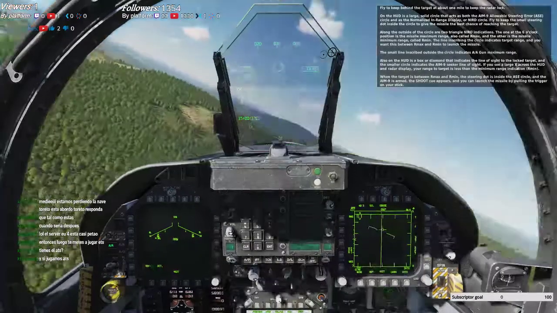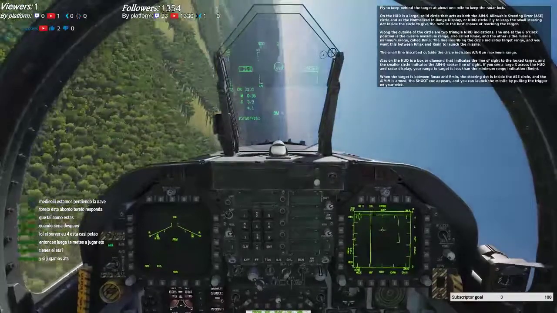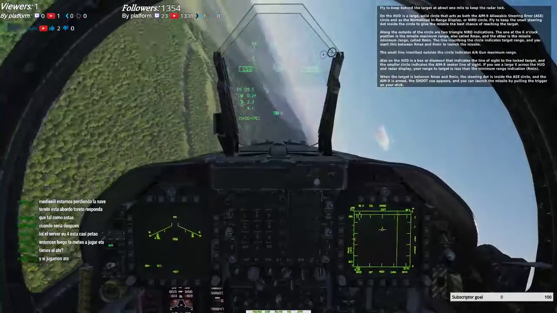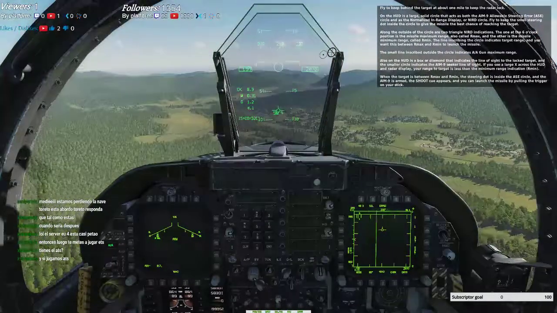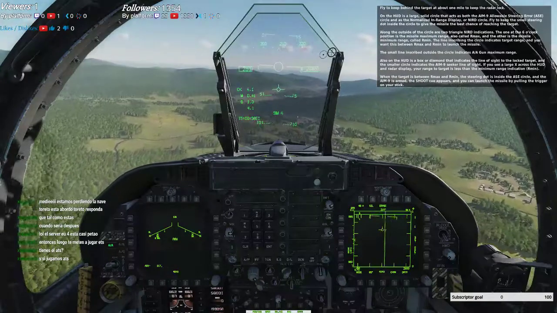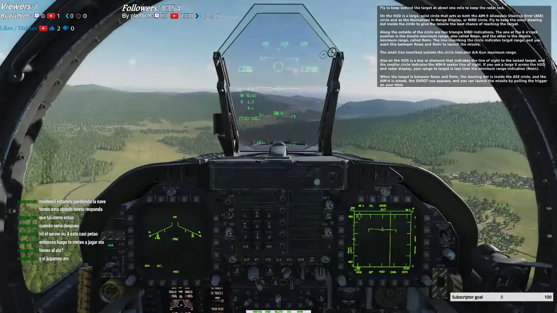Also on the HUD is a box or diamond that indicates the line of sight to the locked target, and the smaller circle indicates the AIM-9 seeker line of sight. If you see a large X across the HUD in radar display, your range to the target is less than the minimum range indication. When the target is between RMAX and RMIN, the steering dot is inside the ASE circle, and the weapon is armed, the shoot cue will appear and you can launch the missile by pulling.